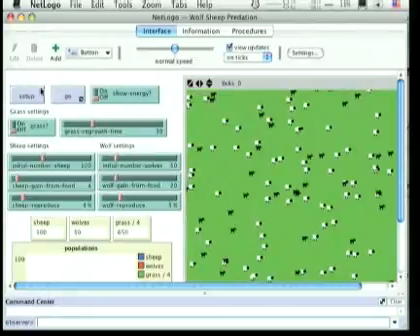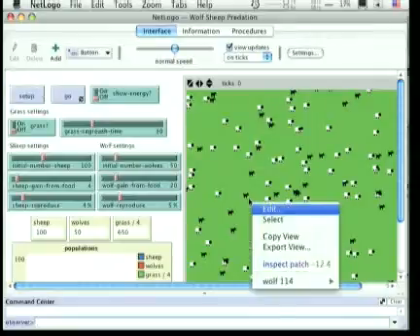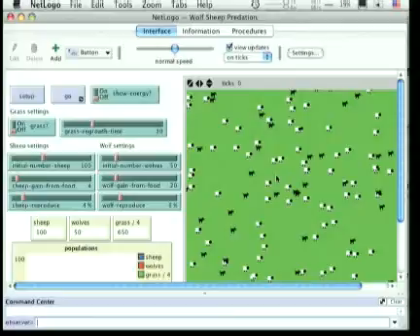In this case, when we click setup, Logo creates 2 types of agents, wolves and sheep. I can't really zoom this up, but you can see that it uses 2 different icons to represent sheep and wolves. So it helps you visualize what's going on.